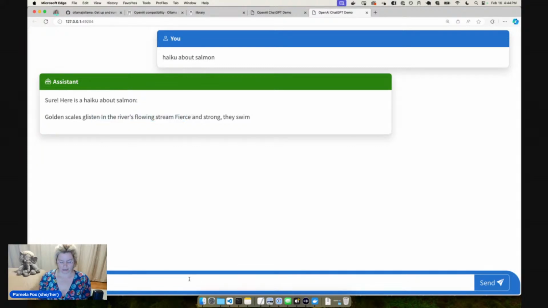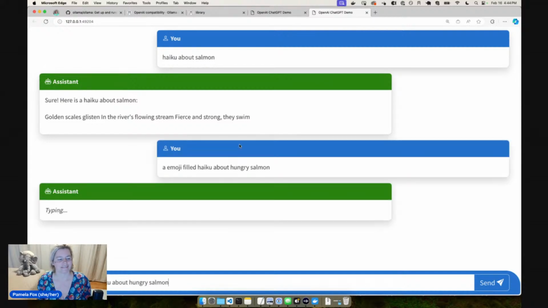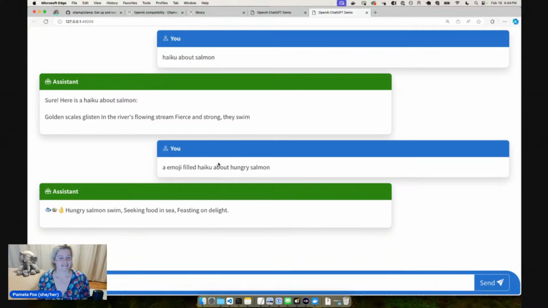And now let's try more emoji, an emoji-filled haiku about hungry salmon. There we go. Beautiful. All right, so we've got it working inside a simple chat application. So we were able to swap OpenAI with the Ollama Llama 2 pretty easily.